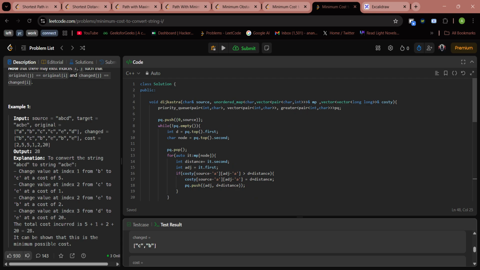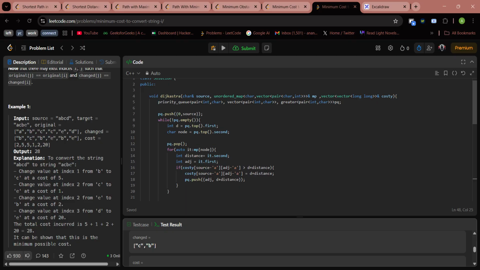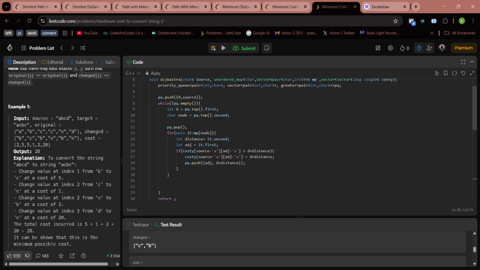While the priority queue is not empty, I pick the top and pop. I take distance as it dot second, and then I get adjacent at it first. Cost, if current cost is greater than d plus distance, then update it to d plus cost, and then pq dot push. Okay, so pq dot push is having an error.